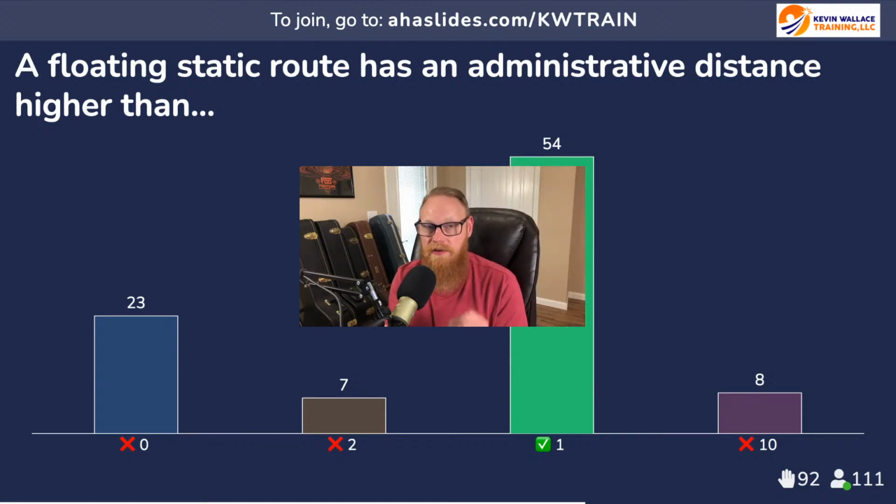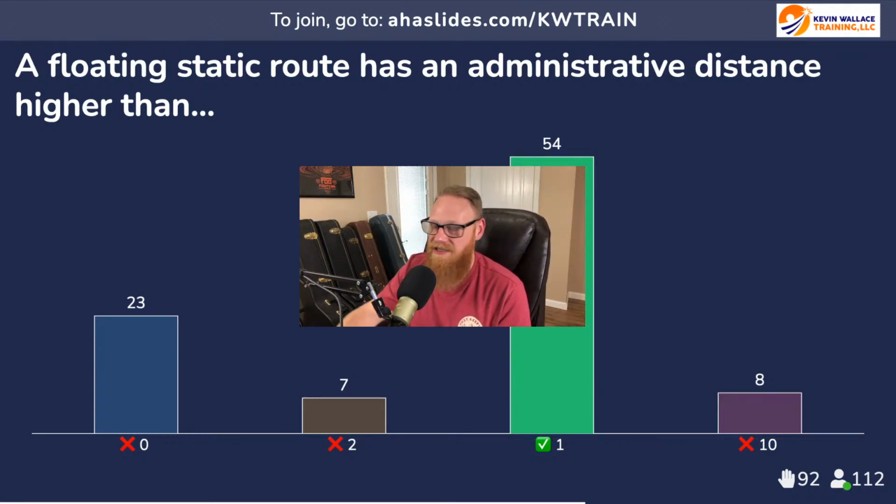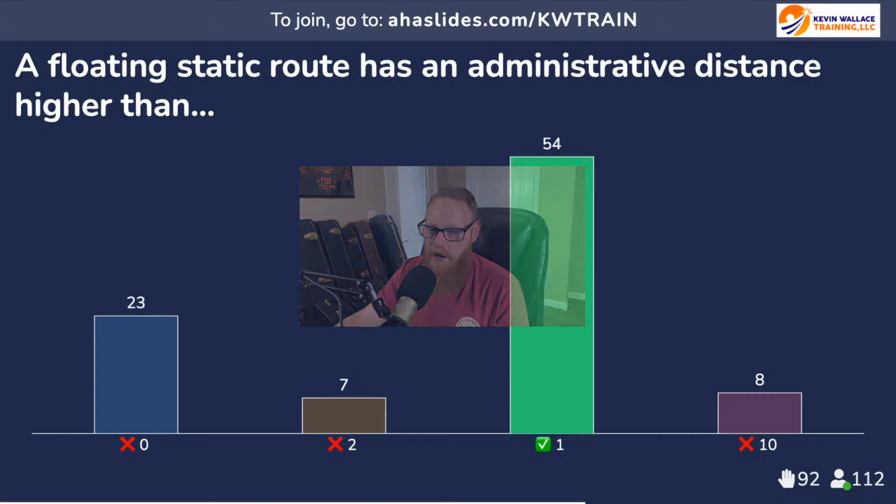So that would make sure that that particular route would not be installed into the routing table unless the route with a lower administrative distance actually went down. So an example of that I've done in some of my trainings would be maybe configuring a couple of ISP connections for redundancy, and we could use tracking objects to automatically switch between those in case of a failure. So great job there.